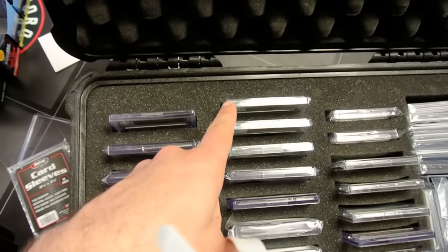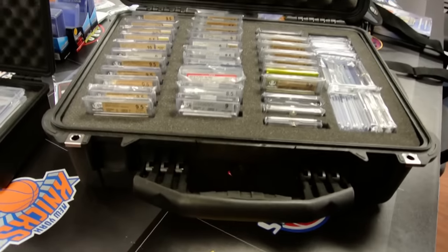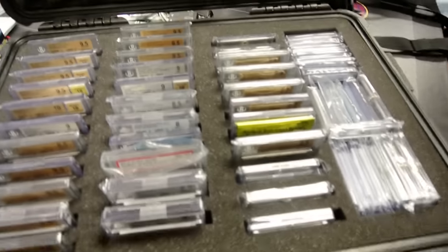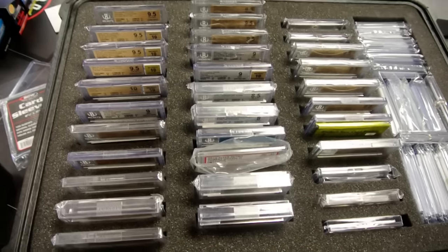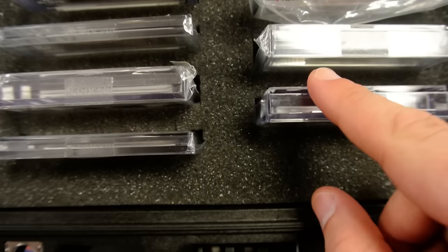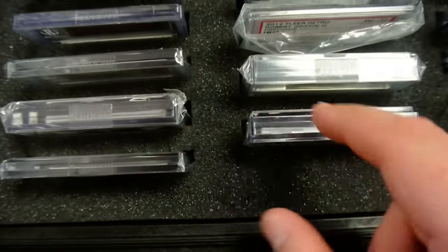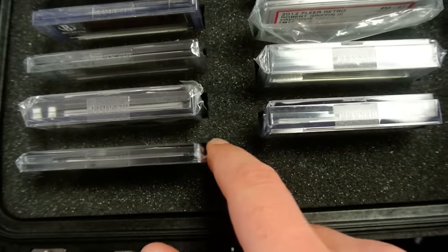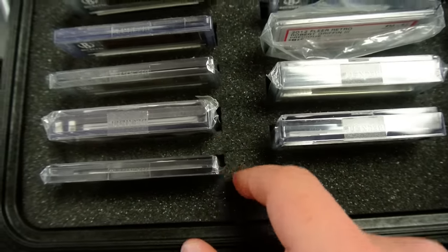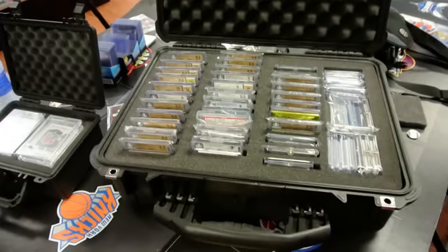So you can see that the next one is like one pixel higher — they're offset. I offset them strictly so that between cards it kind of structurally has a little more strength, a little more integrity, so that I don't have holes right next to a tiny gap in a hole. Here I've got nothing next to this, nothing next to this, nothing next to this. So a little more structural integrity.